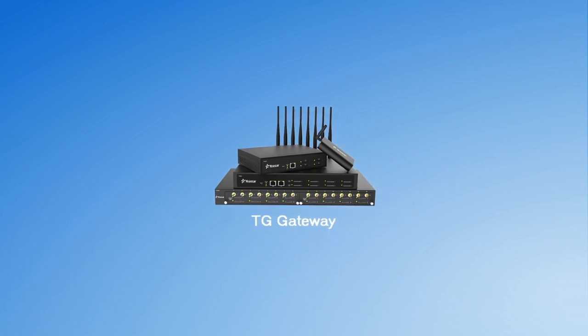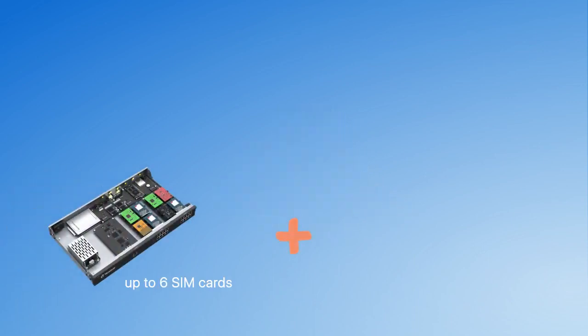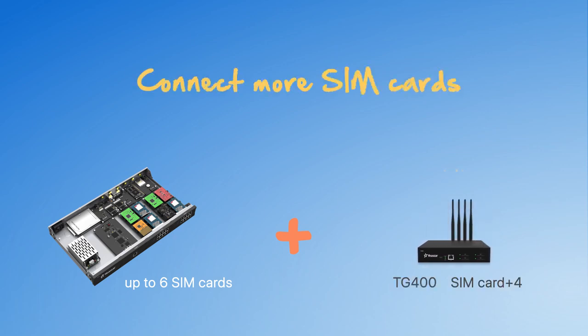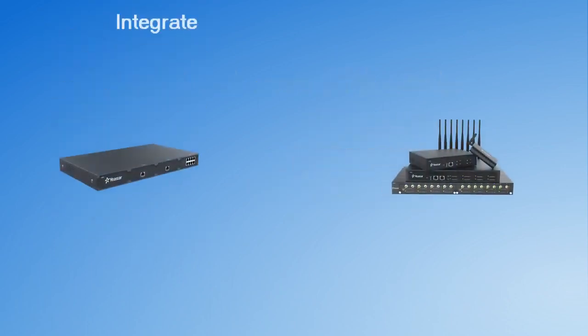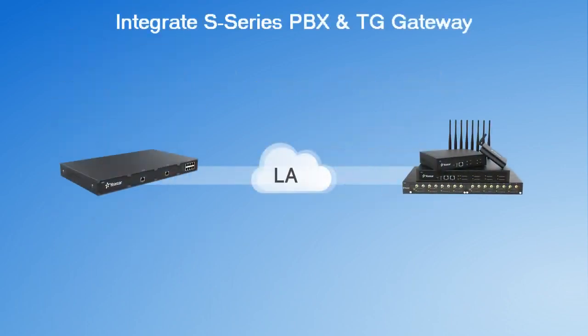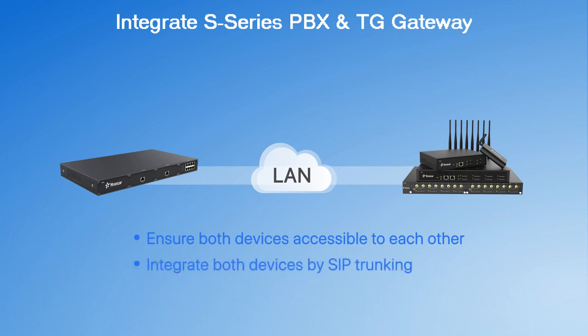So, what's a TG Gateway? Well, TG Gateway can expand slots for PBX to connect more SIM cards, making and receiving calls by these cards. We can integrate gateways and PBX via the local network environment, the internet, and VPN. Basically, once we ensure both devices are accessible to each other, then integration will be realized by SIP trunking. The only thing left here is just figuring out the call routing.